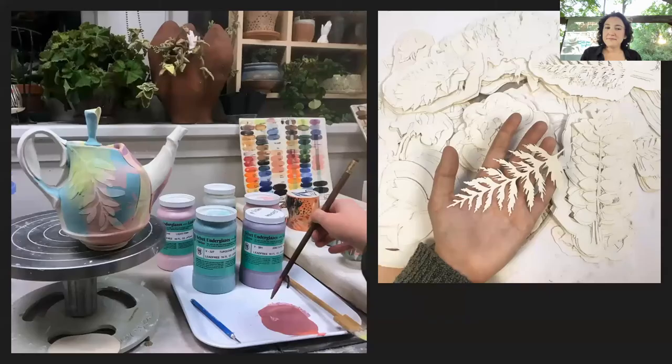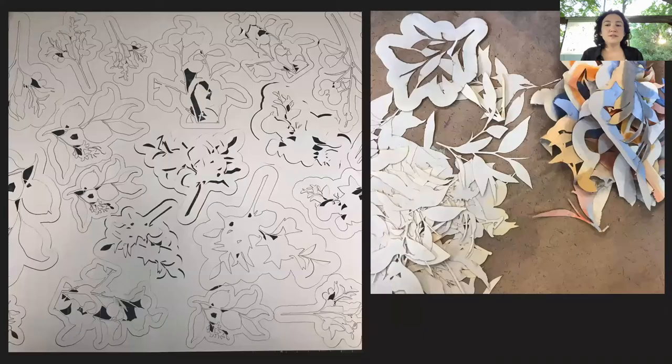After the pot is completely dry, I underglaze paint it, and I use paper stencils to layer color onto the surfaces of the pots. The paper resists are cut using a laser cutter. I create the silhouettes in Illustrator by tracing photos of pressings or drawings, and I use both the positive and the negative of the stencil.